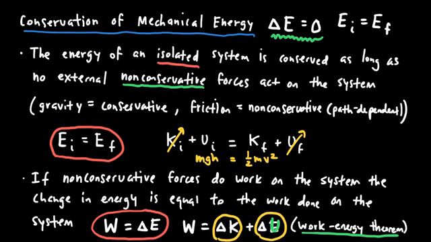In cases where the change in energy is equal to 0, where the mechanical energy is conserved, we could write a similar equation which looks something like this. We could write that delta K plus delta U equals 0. And in this case, since no work is being done on the system, then if the kinetic energy increases, then the potential energy would have to decrease. But that's not necessarily true if work is being done on the system.